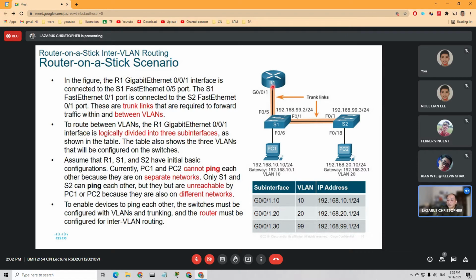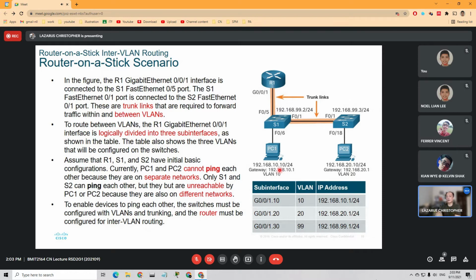It will be sent to, what's the name of the interface here? Gateway, right? So remember that although we don't talk about gateway here, the sub interface for that particular VLAN becomes the gateway.